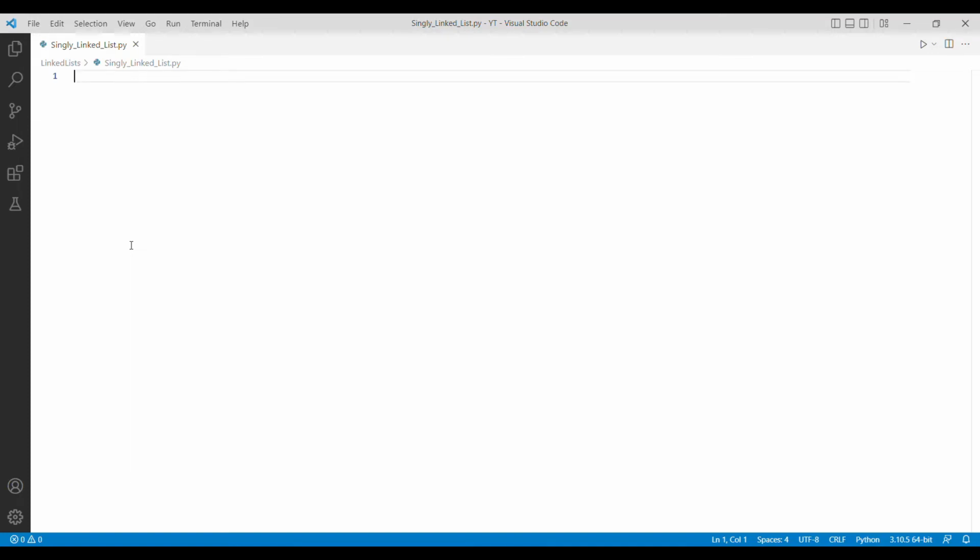So here we are going to develop the data structure linked list on our editor using Python. And we are not going to develop any linked list but the singly linked list. What is a singly linked list? When nodes are linked by a single pointer, by a single connection, we call them singly linked list. When the linkage between the nodes is single.